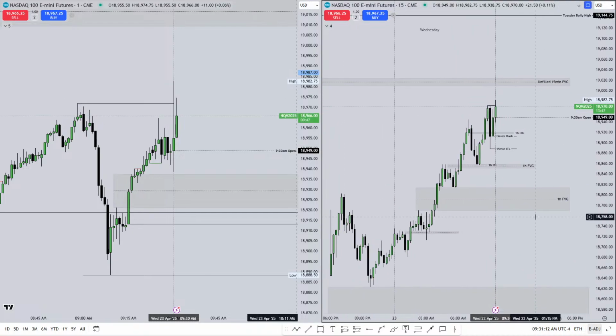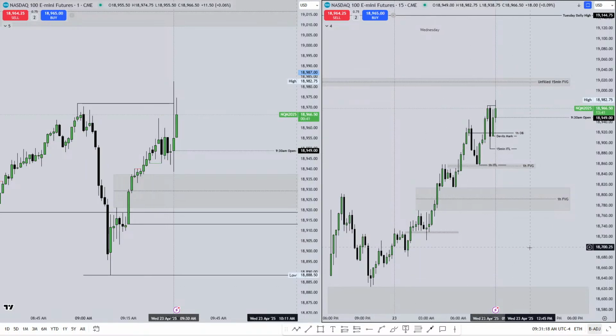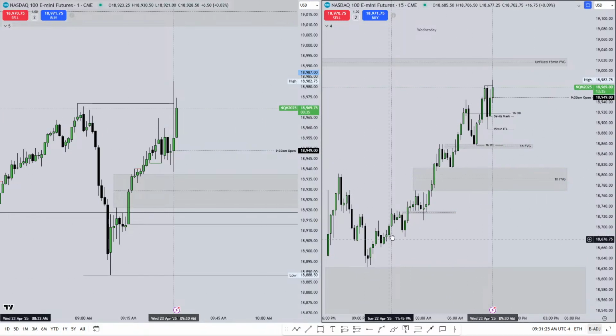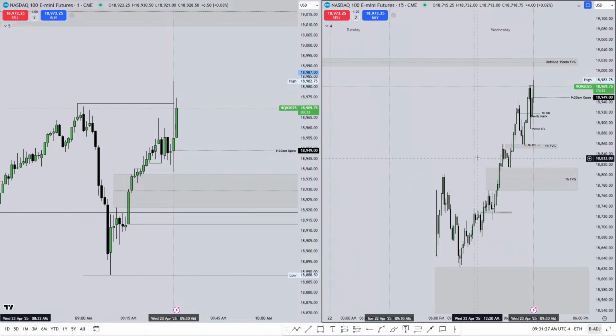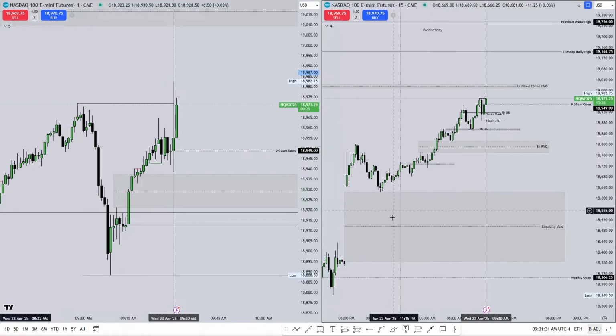So as of right now, going into the day, I like all these sell side targets. Since midnight, we've only been going higher, and we've been respecting bullish PDRAs, right? So we're respecting bullish, disrespecting bearish, but overnight we left this huge liquidity void, and so I want to use that as a target.